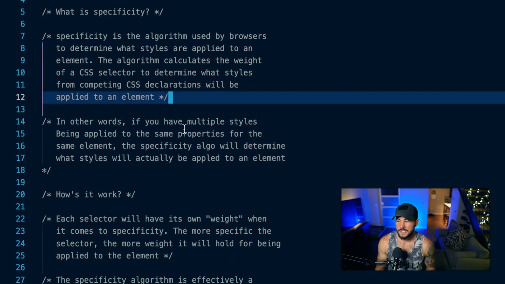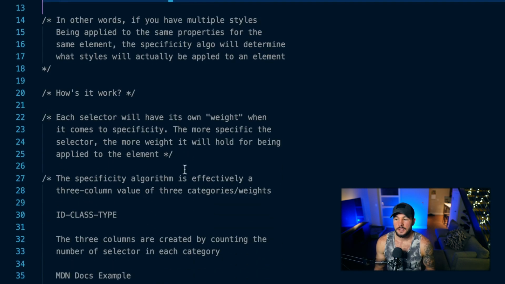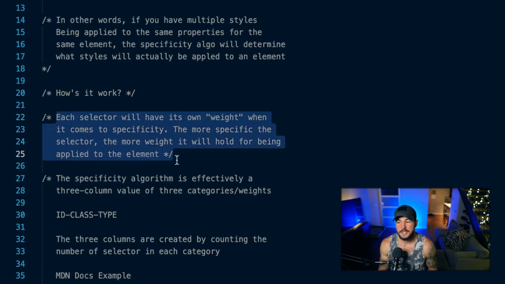So let's get a little bit deeper into how this works. Like I kind of alluded to, each selector within CSS will have its own weight when it comes to specificity. The more specific the selector is, the more weight it will hold in being applied to the element. And you can think about the specificity algorithm as a 3-column value of 3 different categories.